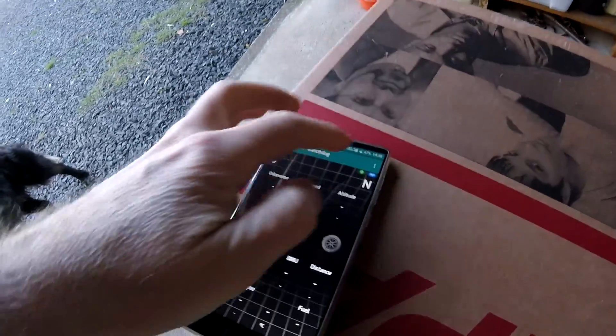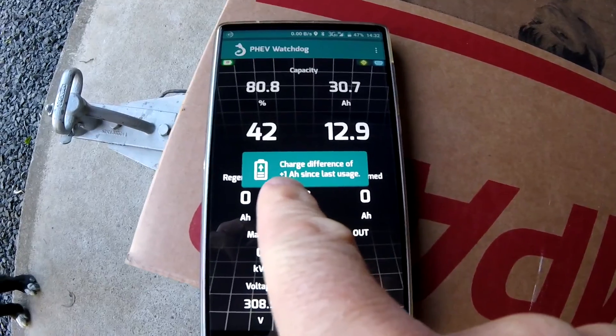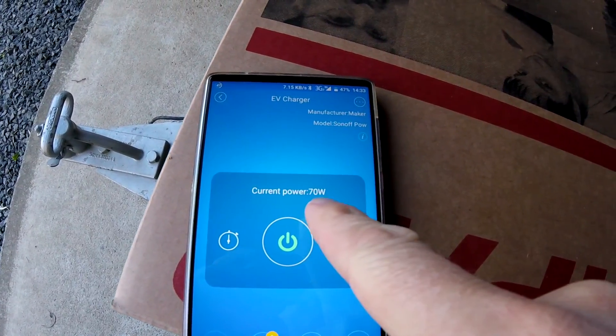Let's see if I can pick up live data here — 42% already, plus one amp since last usage. Looking at the Sonoff, it's charging at 70 watts only at the moment. It's doing another pre-balancing — same process again on the 15 amp setting. So I think we are seeing a pattern: when we charge at the maximum available speed with 15 amps, we get a pre-balancing right at the beginning of the charging cycle.